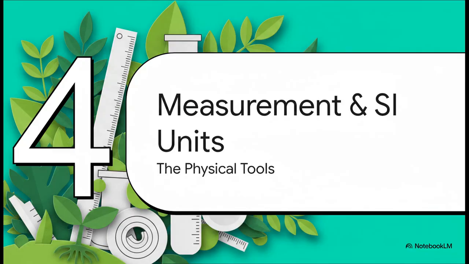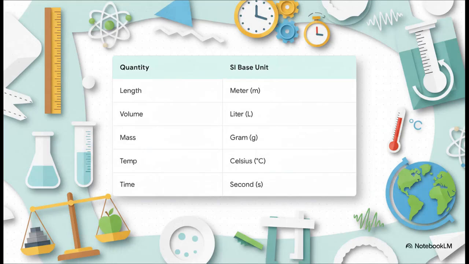All right, Section 4, Measurement and SI Units, the physical tools. Go ahead and pause here for a second to make sure this table gets recorded in your digital science notebook. It is absolutely crucial. You see, scientists all over the world need to understand each other's data effortlessly, so they use the International System of Units, or SI units.